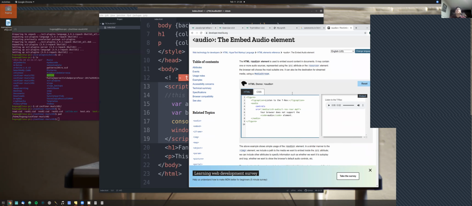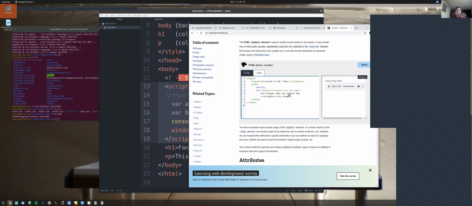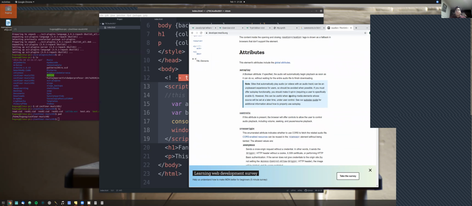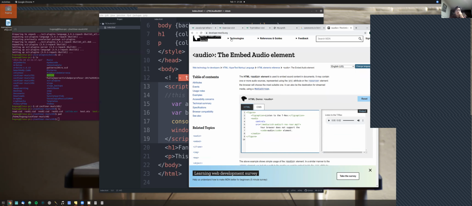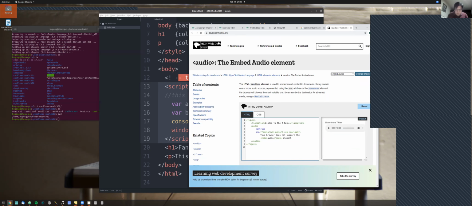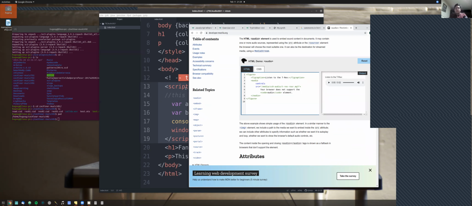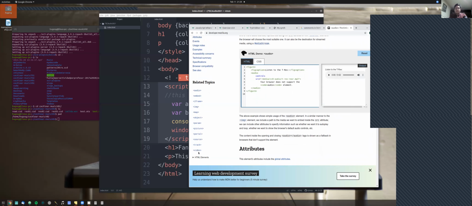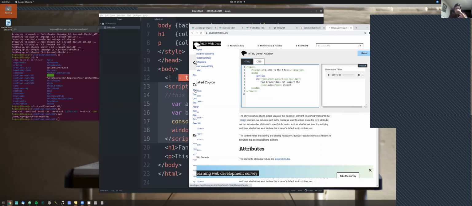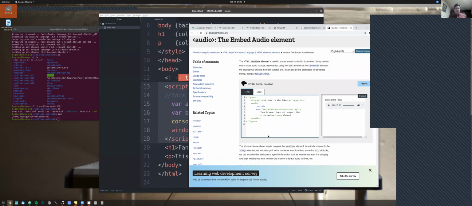So if we go here, these are the different attributes that you can use. How did I arrive here? Well, I just Googled, but this page, the Mozilla MDN Web Docs, is like a huge dictionary about all the different things that you can put: pictures, images, frames, and so on, video and things like that. But the one that I want to use at this point is this audio element that we have here.